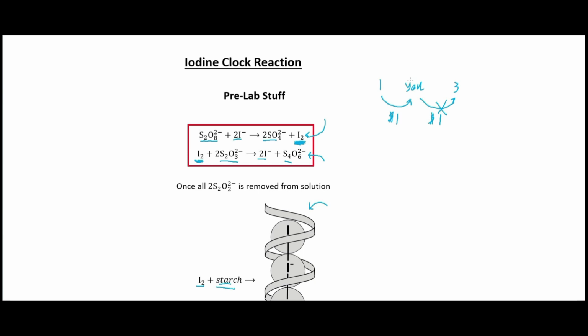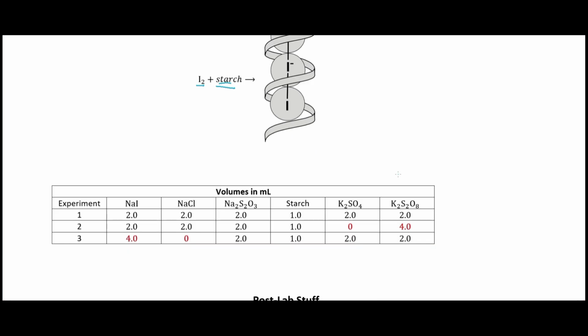Before you stop passing the money to person 3, your happiness is not changing at all. But as soon as you start accumulating the money, then you start becoming happy. That's kind of what's going on here, where we can think of the color change as happiness. This species right here is taking this iodide and passing it to you, so you have this I2. But then this thiosulfate ion is taking those I2s and giving them to somebody else. Once all of these have been taken up, the iodine can start accumulating, like the money accumulating to you, and that causes the color change and makes you happy. That's the conceptual part of what's going on here.